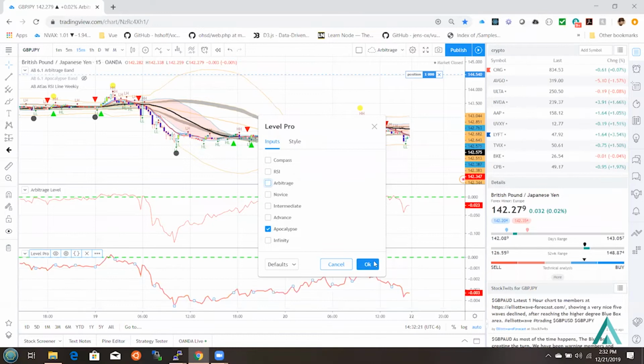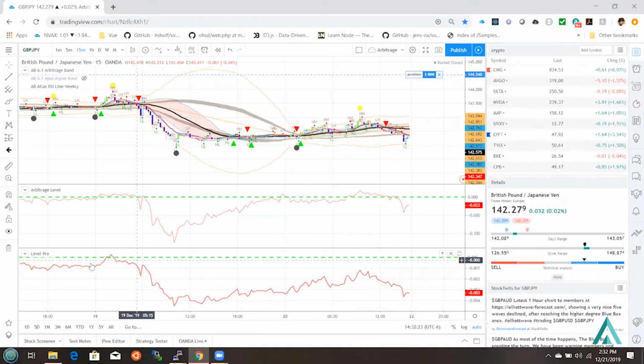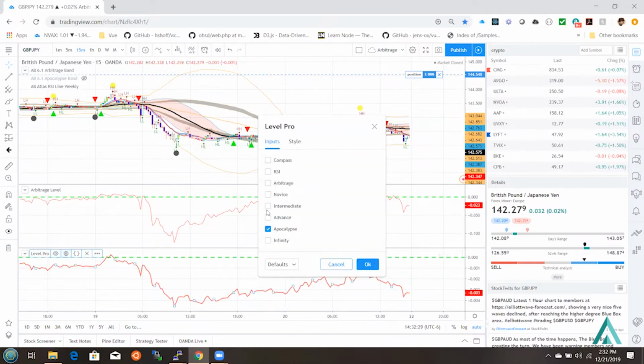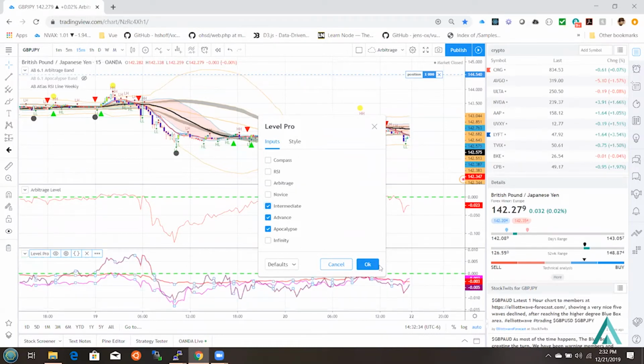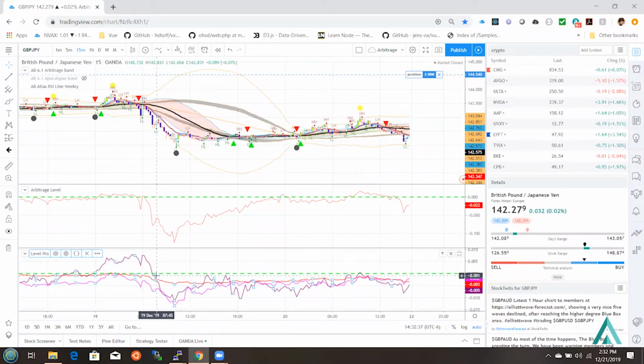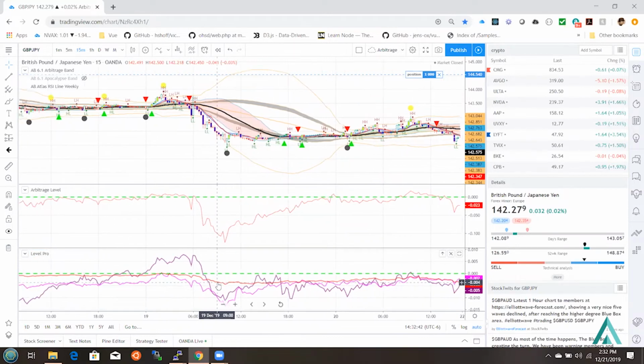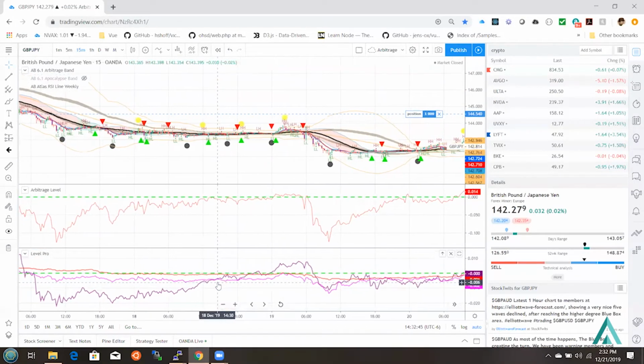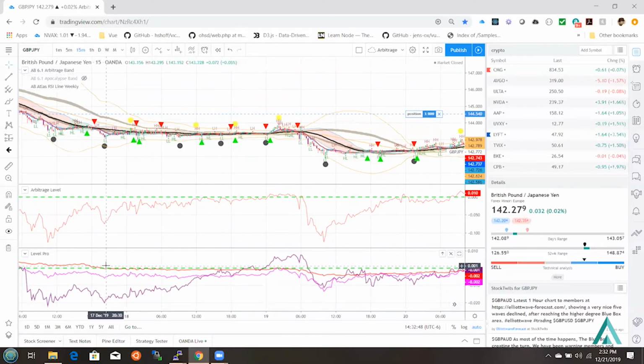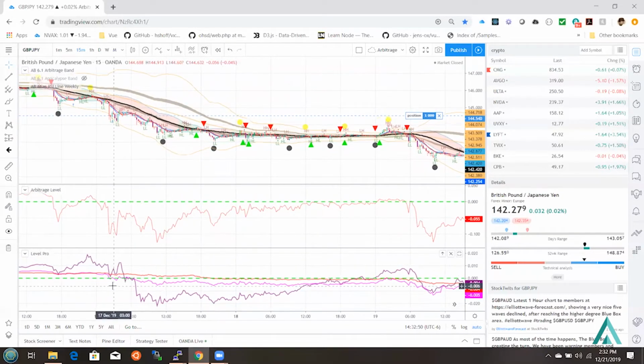And in Level Pro, you can either watch one, or you can say, you know what, I want to turn on all of this because I want to see each one of the bands fall as they fall. So middle of the trend, upper trend, and then the biggest trend, I can see all of them. And I see all of them underneath here. I should probably not be in a buy if I see every single one of these guys beneath that line. And we saw that the long-term trend actually turned into a sell all the way over here. And foreshadowing before that, the first two went down over here. So you had the ability to exit the system far before it got ugly.